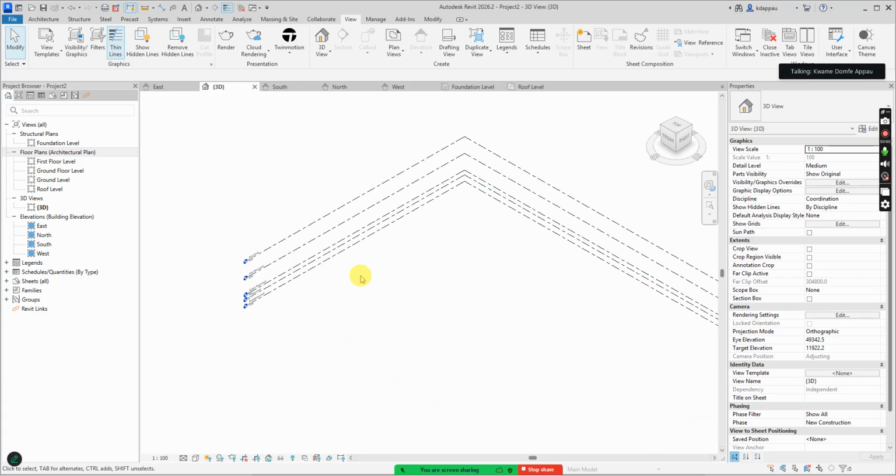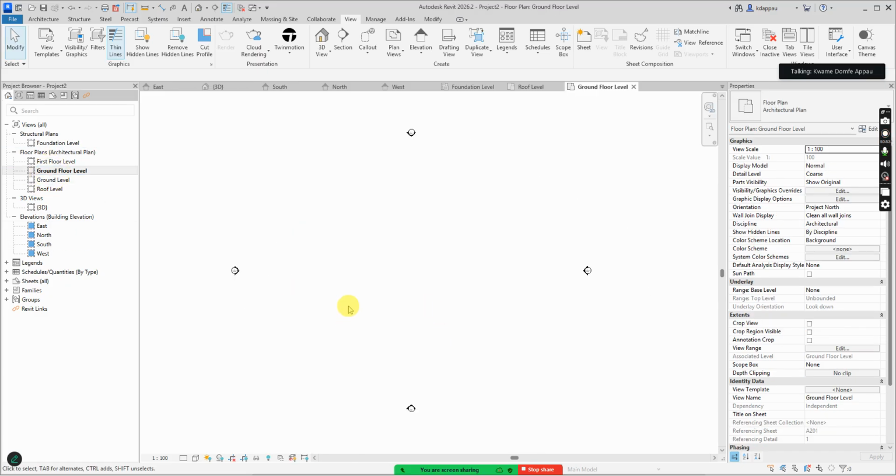I can draw the wall in 3D. I can draw it in 2D. Or I can draw it in 3D, whichever way I want. Personally, when I'm modeling, I model most of the time in 3D. But because I'm teaching, I'll start with the floor plan, then we look at 3D. If you take a wall, for instance, a wall is a linear element, it's a line. Then we draw by 2 points.